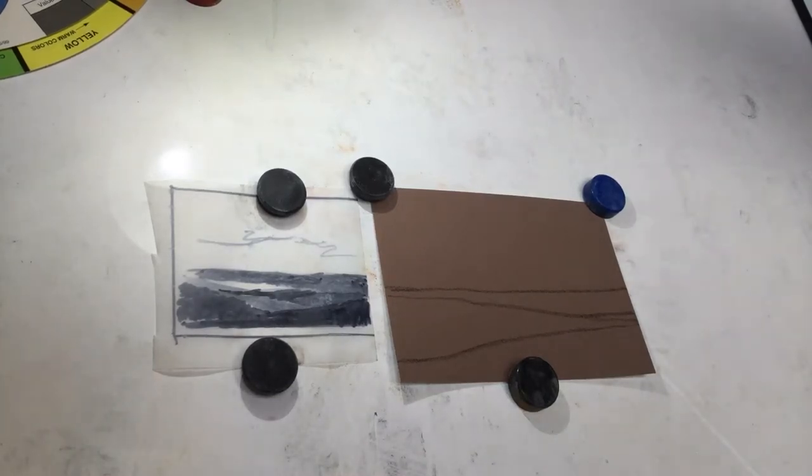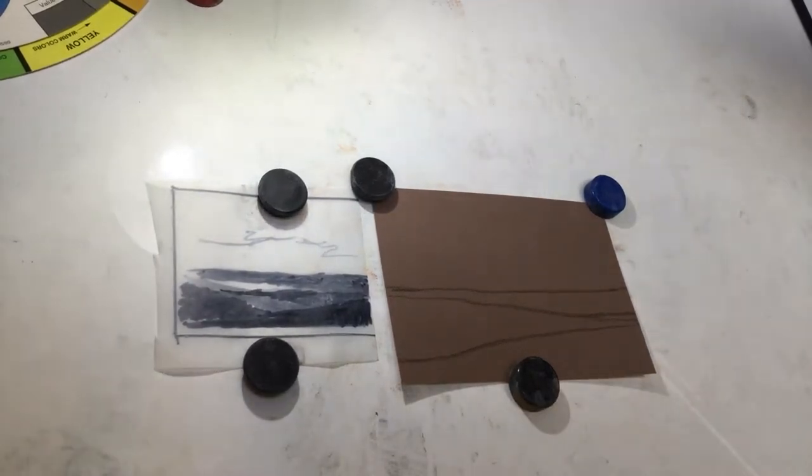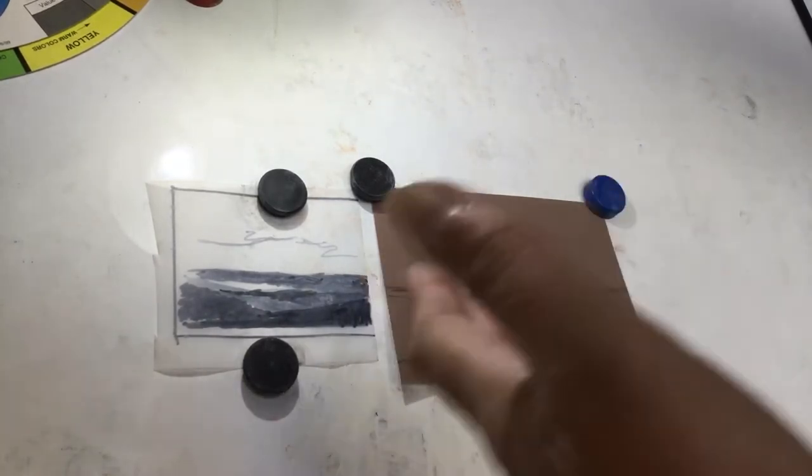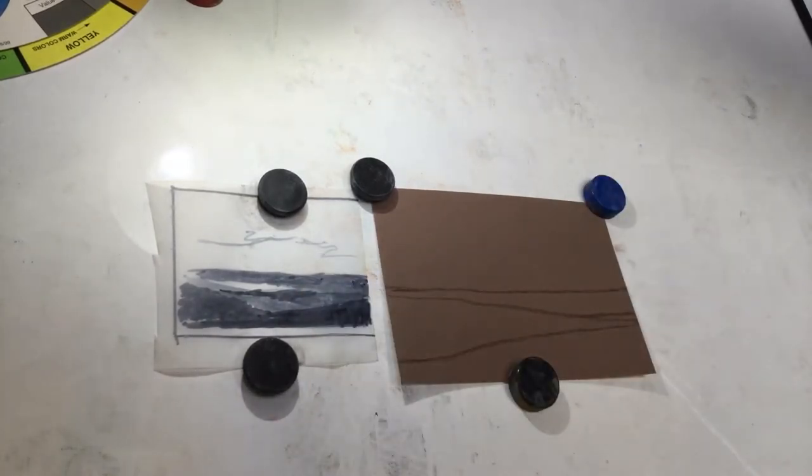Okay, so how am I going to use this thumbnail to plan this painting? Well, we've done the planning obviously with the thumbnail, but it's got to indicate where I've got to go and what colors I've got to use. So what I start with first is I start with the lightest of the light, so I'm gonna start by putting in the underpainting for the sky.